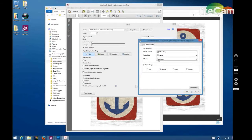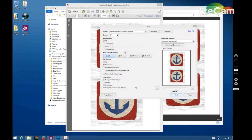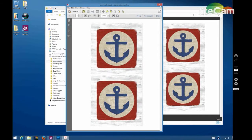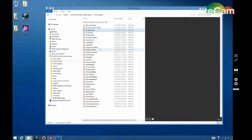And what you can do is maybe just print on actual plain paper before you start printing onto any special materials, just to see what your printer is going to do, and maybe try out the different options to see how they differ. So you might try best. I'd click OK, and then you'll just say print. And what you'll want to do is just follow the directions that your manufacturer gives to you for your product, and then just send it to print. So I'm going to cancel out of this, and I'm going to close this up so we can go back to our files here. As I said, there's a graphic swatch sheet and instructions in each file.